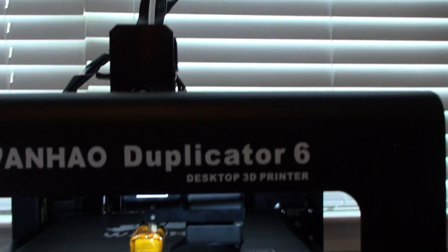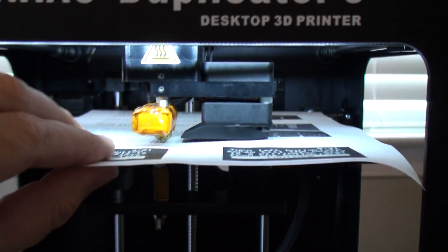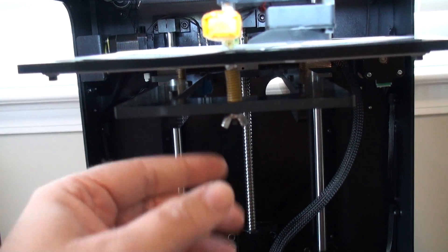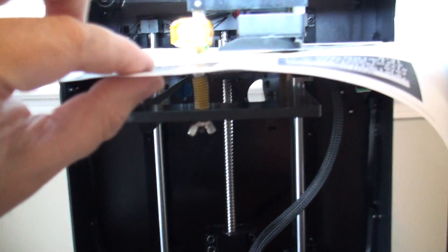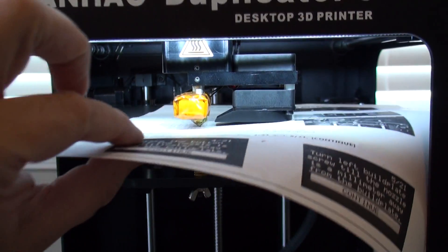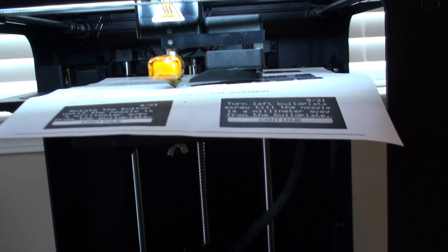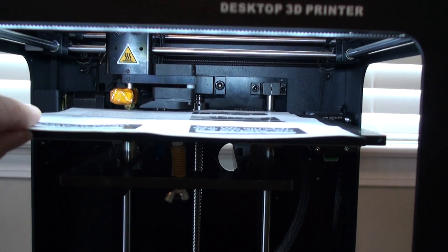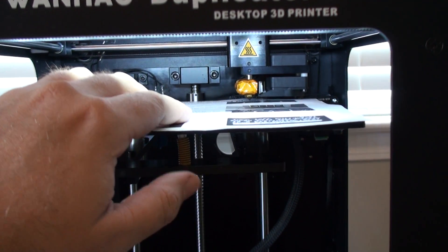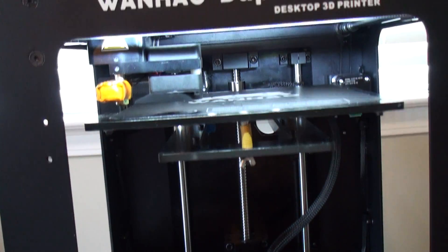Now this is when I take the sheet of paper and slide it in. This is where I would make the build plate adjustment and actually turn the leveling wing nut. This is the point where I want just a very slight tension on the paper — you can just feel it drag. It makes almost a vibration feeling because the nozzle kind of bounces across the printed text on the page from a laser printer. Now that we have that first point set, we press Continue again, go to the back, check those points — that point's good so I don't have to turn it. And now we're done.